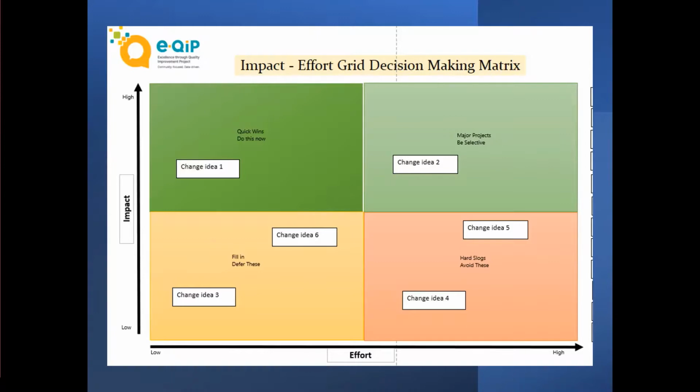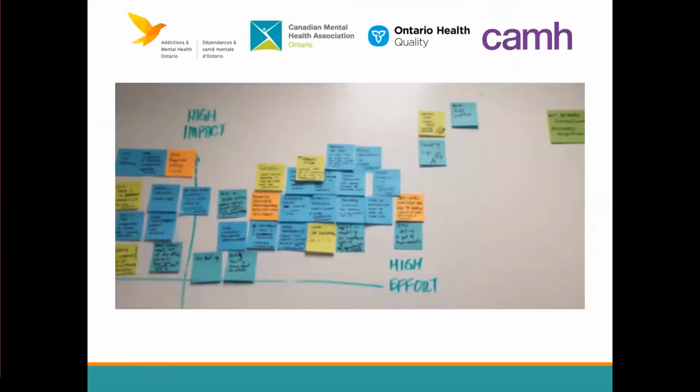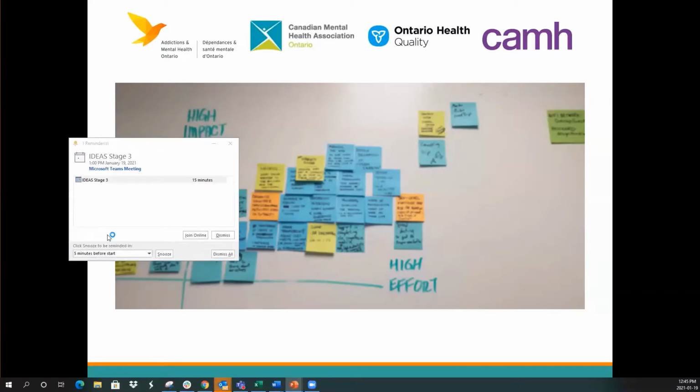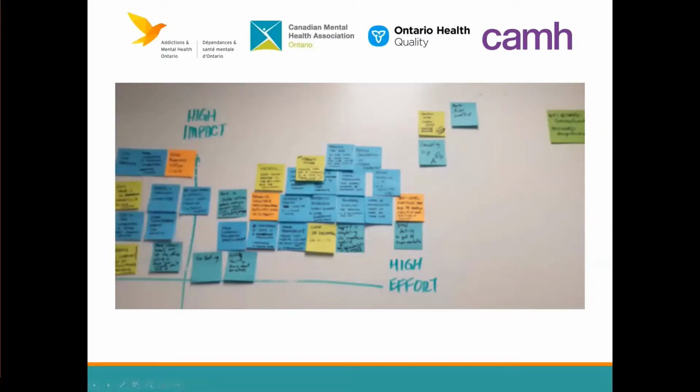And the next diagram is really my preferred way to do an impact effort grid. And that is with sticky notes. And this happens to be a whiteboard. This could be a piece of flip chart paper, because what I like about this is that as other people look at it, they'll say, well, I know you thought that was going to be really high effort. But did you know that now we have, I'm going to make something up, a summer student coming on, who's going to be able to help us with that. And so actually the effort goes down.